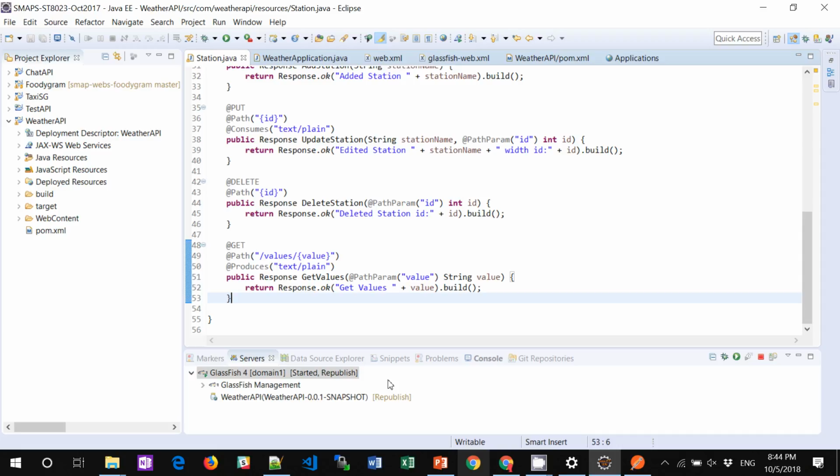Type in server. Once you show the view, if you expand this, you can see it's there already. But there's a republish, which means you made changes and you update the server. So right click and choose publish. Publish will deploy it.